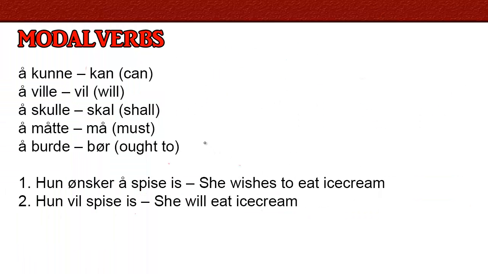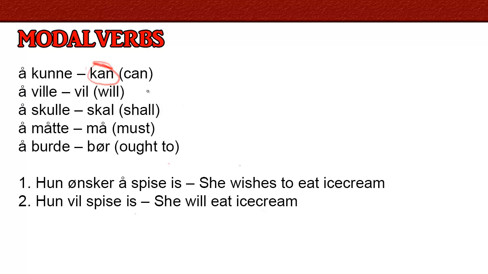If we just look at the modal verbs, these are irregular, so you don't need to think so much about the infinitive. At this level, we are going to use the present tense, which is kan, vil, skal, må, bør. The equivalent in English is can, which is a direct translation. Will, skal, shall, må, must, bør, ought to.